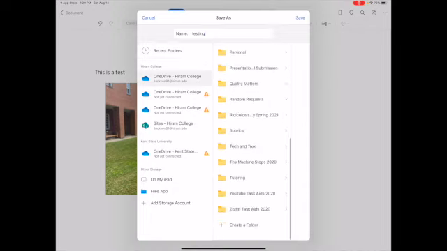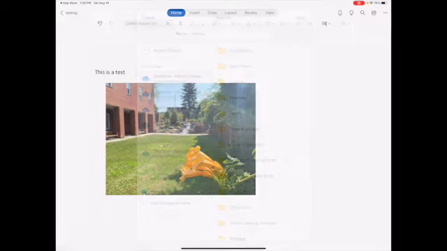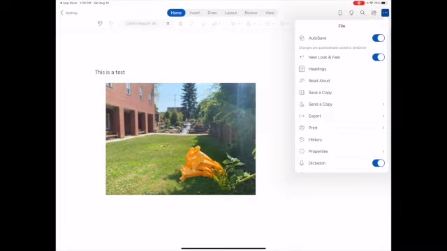I'm going to go ahead and click OneDrive because I've already done that step. And I'm just going to leave it out here as a main document. I'm not going to put it in any of my folders that are there. So I'm going to go ahead and hit save. And if I come over here, you should see that the AutoSave feature has turned on.